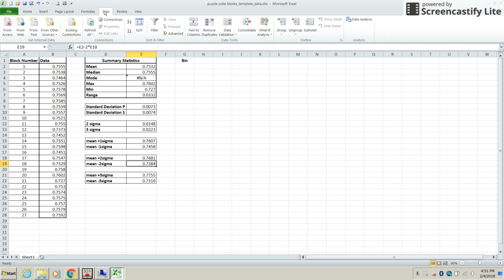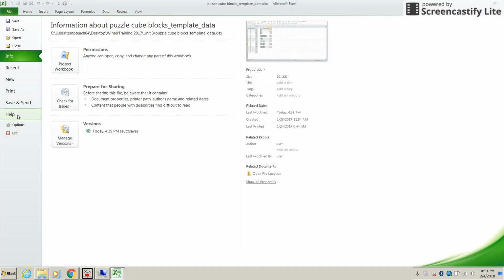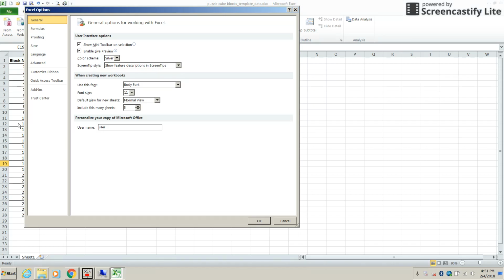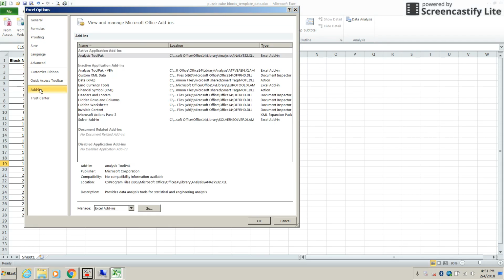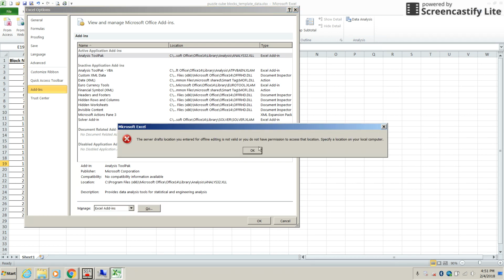So if you come to the Data tab here, and you do not see this data analysis here on the right, you go to File, Options, Add-ins. See here on the left, Add-ins. And then down at the very bottom, you want Excel Add-ins. It might already be lit up. And then you just say Go, and it will give you this error.